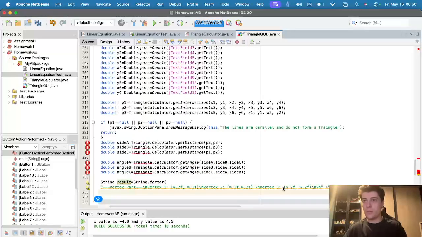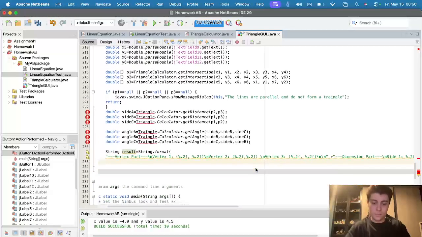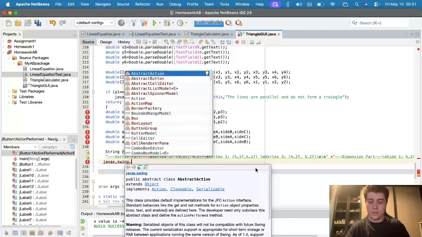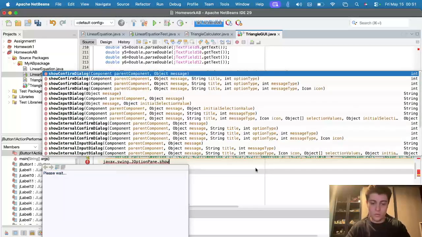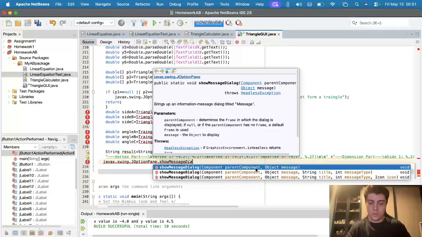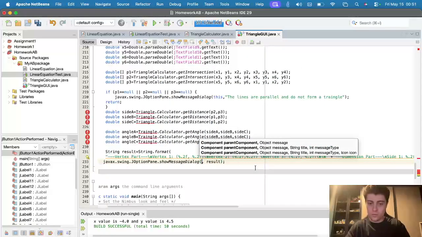That's all right now. And then javax.swing.JOptionPane.showMessageDialog, this keyword, comma, result.